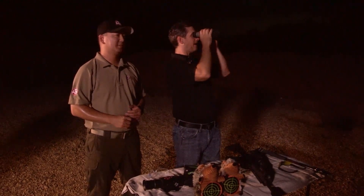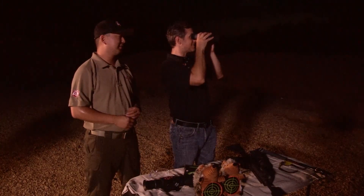I'm testing out the night vision on these binocs. These are really cool — you can see almost like it's daytime. There's a little challenge set up: a pig target and a coyote target out there. I need to use the binocs in night vision mode and see if I can spot the pig.